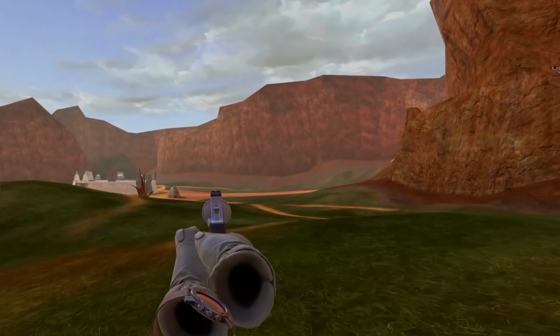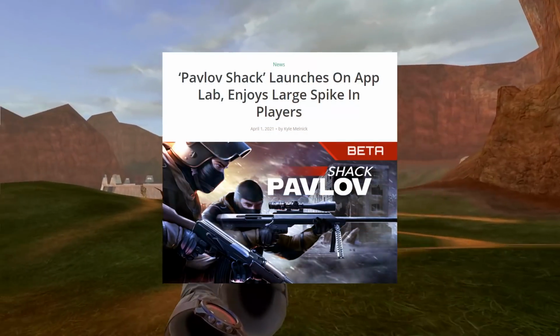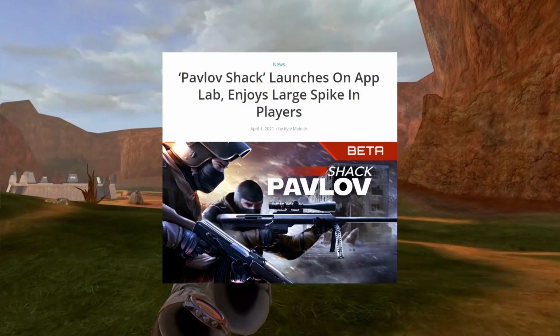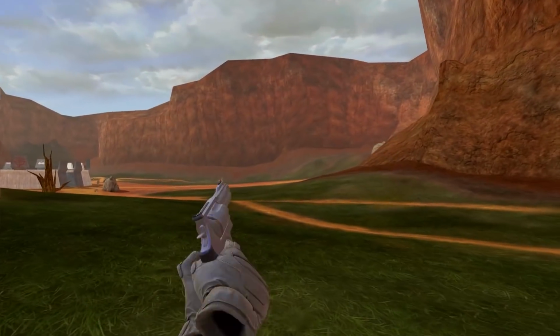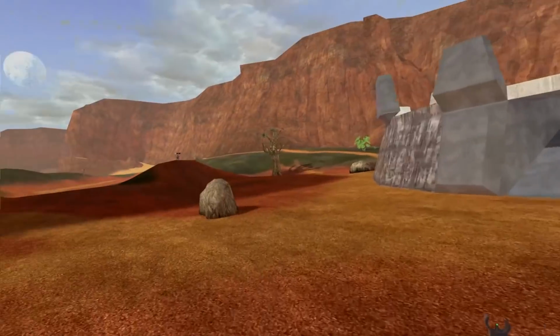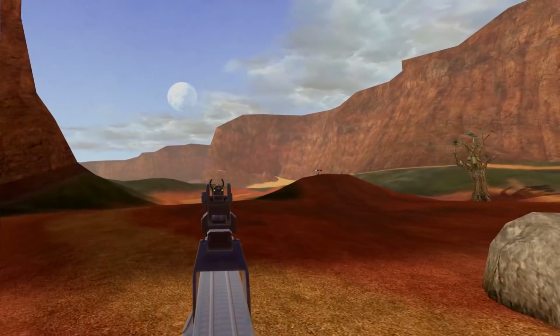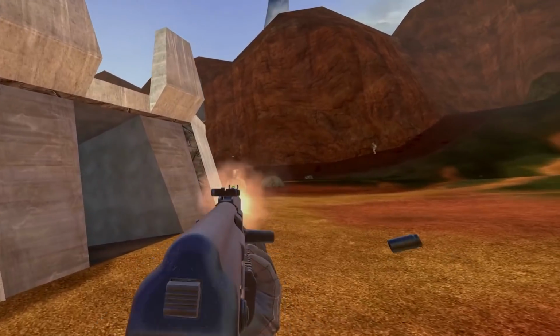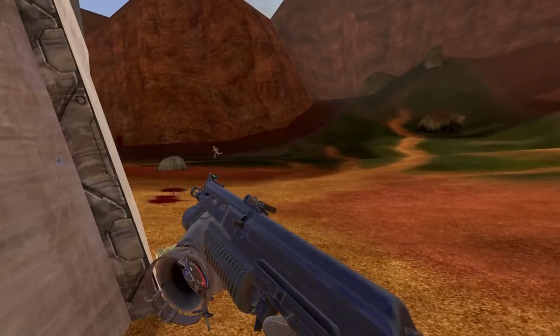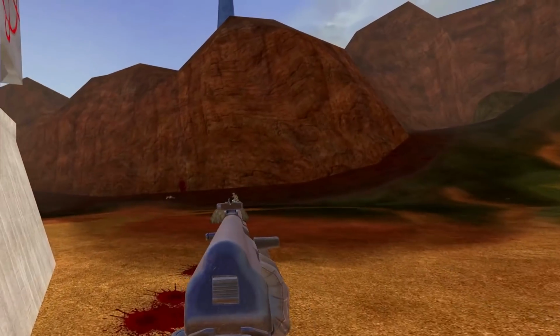Pavlov Shack has finally been released on the Oculus Quest store for free under the App Lab. This means that if you own an Oculus Quest or Quest 2, you can go ahead and download the game directly from the Quest store and play it for free. Previously, if you wanted to play Pavlov Shack on the Quest, you would have had to sideload the game via SideQuest, and it's always been up in the air whether Pavlov would ever actually make it to the Quest store or not. But here it is, sort of, if you count the App Lab as official store, that is.